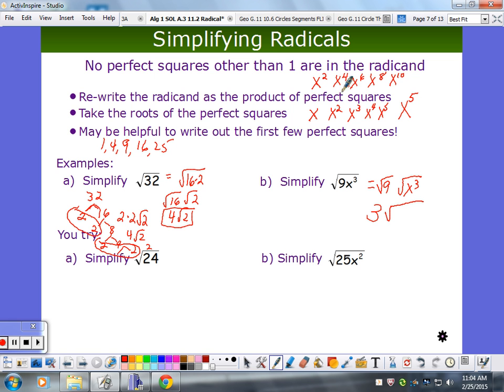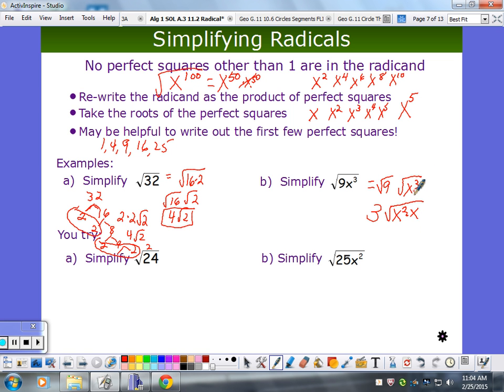If you are taking the square root of a variable with an even number, x to the 100th, square root, what is the square root of x to the 100th? x to the 50, yes. Because x to the 50 times x to the 50, add those exponents, you get back x to the 100th. Yeah? Okay, now that's great if you have an even exponent. What if it's odd? That's this one. What's the biggest perfect square? x squared, right? I need one with an even number, so I take the biggest even number less than 3, that's 2.